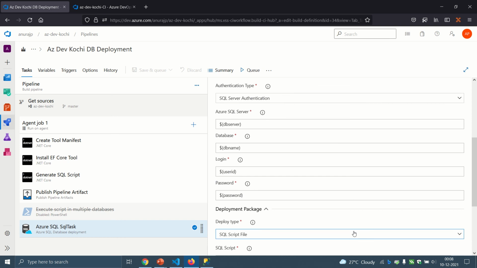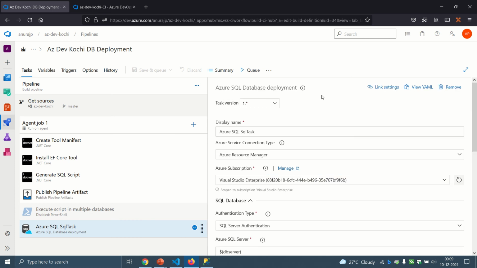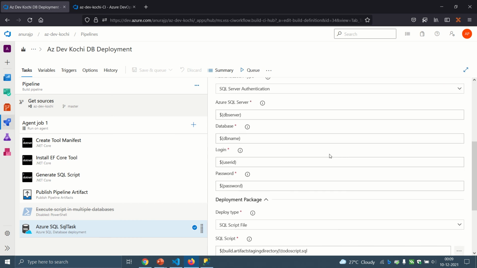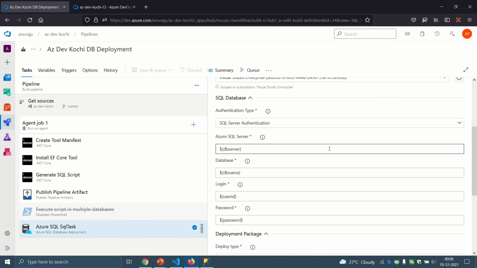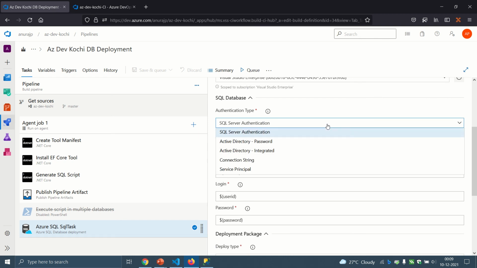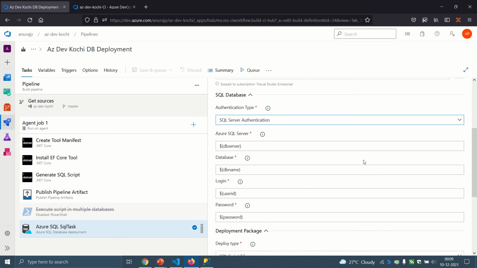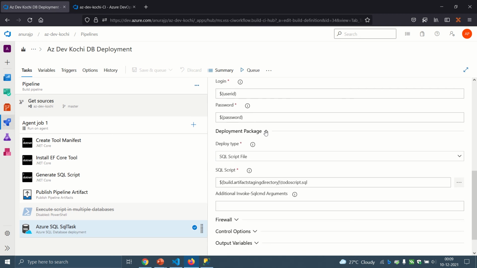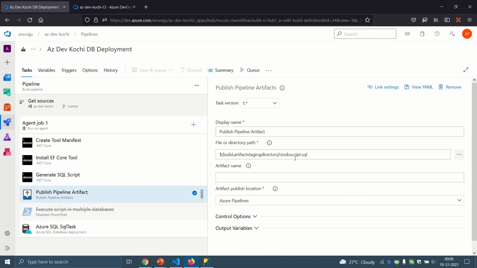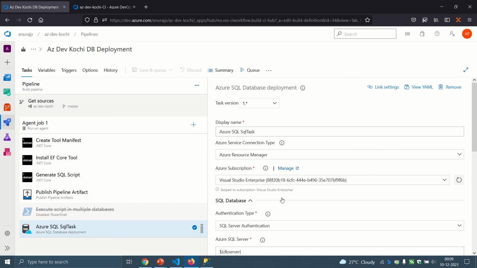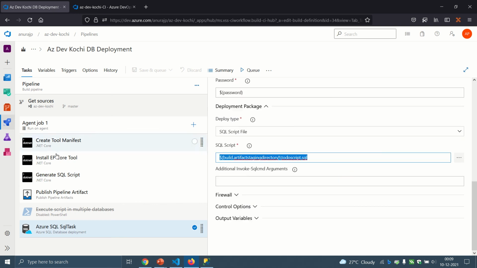You can use other options like a connection string also. Yes, you can use a direct connection string, so you don't need authentication details and all. And in the deployment package section, I am choosing SQL script file, and whatever we generated here I am putting here.